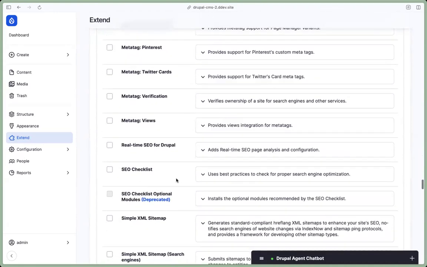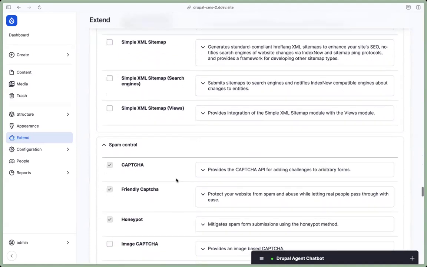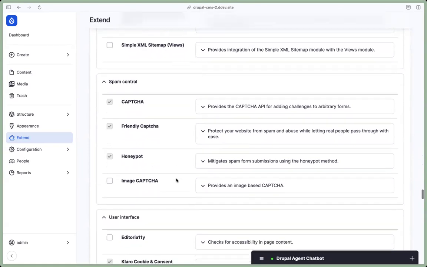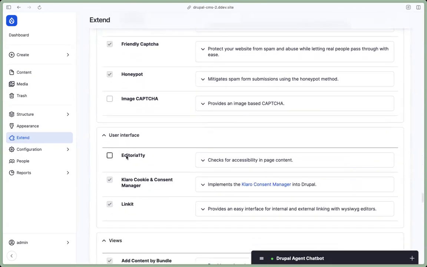You can set up SEO, which is kind of annoying to set up. There's a whole SEO recipe, and there's editorially for the accessibility stuff.